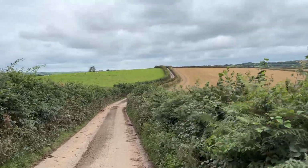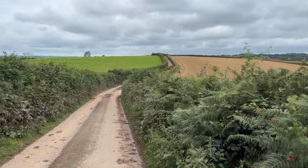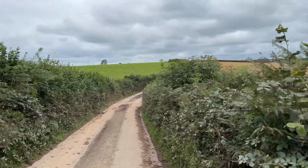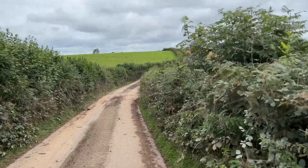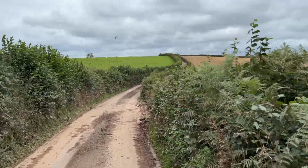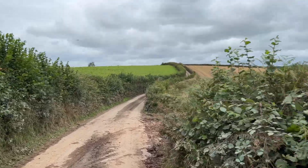I think next time we come down this neck of the woods, we'll have to go further west into Cornwall. Haven't been down there for some time. 2005, I think it was. If I remember rightly, we flew to Newquay, came back on the train, part way, flew back from Southampton.